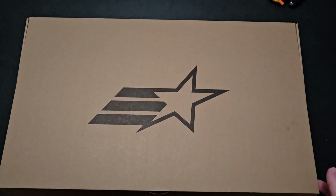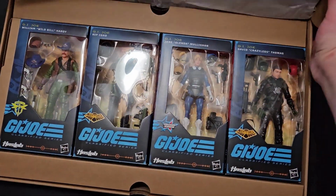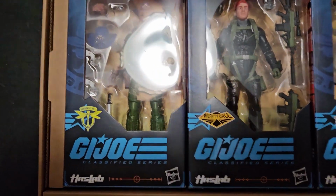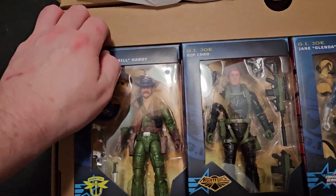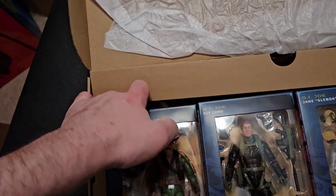Now for our last box, we have our 4 figures that come with the Dragonfly. So starting here, I know we have Light Glare. I'll pull each of these out and we'll look at them.